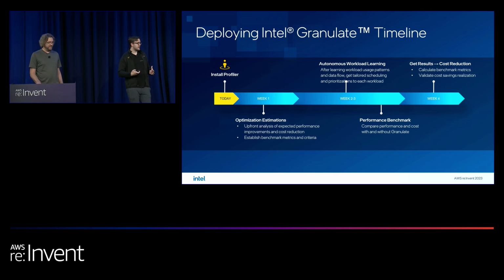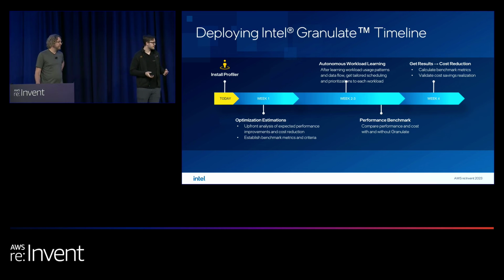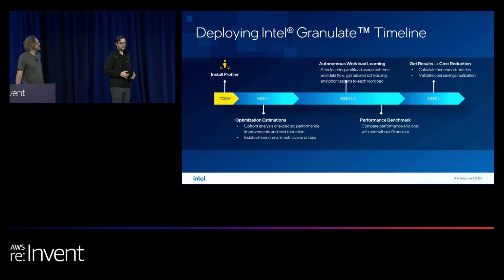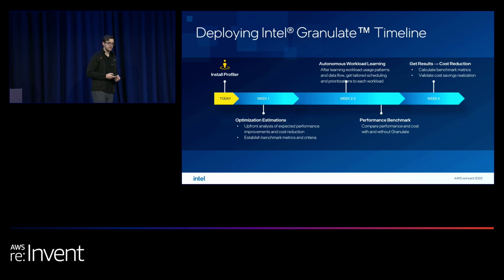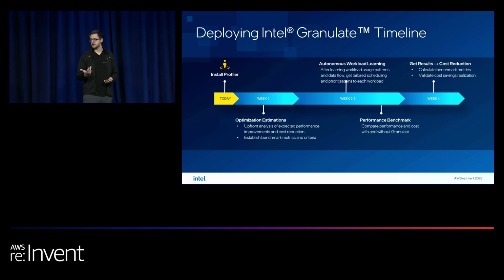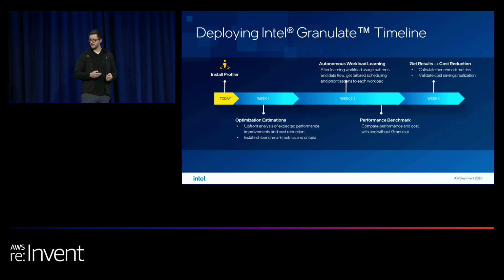So I showed a little bit about how the typical optimization process looks with Granulate. Here's the more exact timeline of how it looked for Snap specifically. After that summit, they identified that they wanted to give Granulate a try. They deployed us on a few workloads where, for the first week, we went through what we call a cost savings analysis process, where they deployed our agent, and within 1 week, we were able to tell them on a per cluster basis what the expected performance improvements would be, as well as what the expected cost reduction would be due to those performance improvements, allowing us to be transparent up front about what the expected value would be.